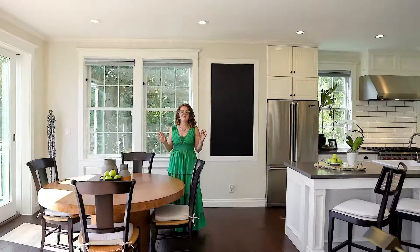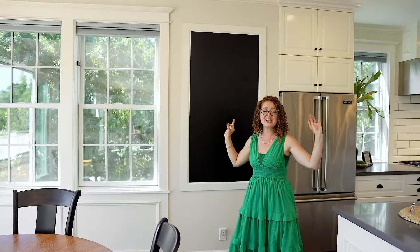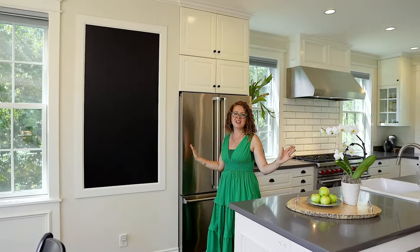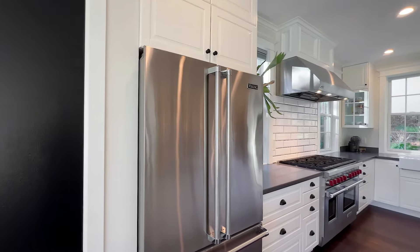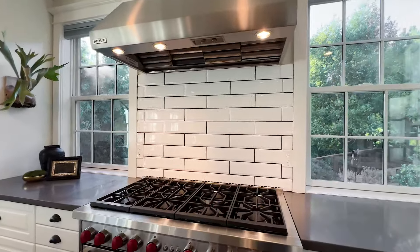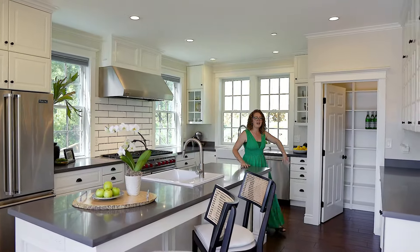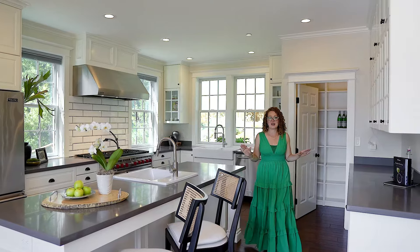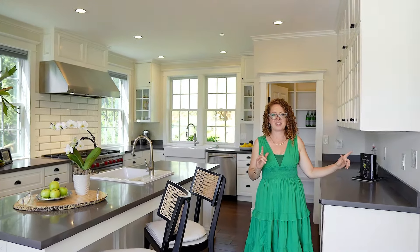This home is everyone's dream home. Wraparound decks give you views of Mt. Tam, hardwood floors, high ceilings, recessed lighting. This kitchen is an entertainer's paradise — you've got your Viking fridge, your Wolf gas range, two sinks, a butler's walk-in pantry. I can't wait to show you around the rest of this house with 3,800 square feet. Let's check the rest of it out.